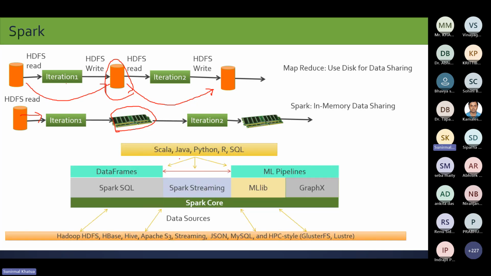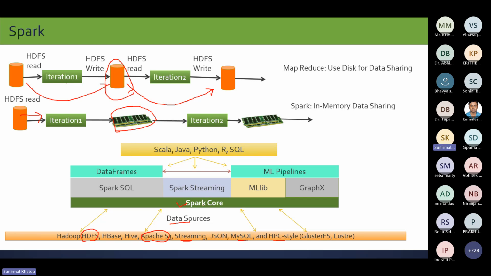Overall architecture, if you see, Spark is not designed only for HDFS. There is an open-ended set of data sources which can be analyzed using Spark. For example, HDFS is one of them. Similarly, if your data is directly in Amazon S3 storage, then you can also do it. If you are getting stream data from an IoT device, you can apply Spark for processing. Even if you have a MySQL RDBMS, you can apply Spark for processing on top of that, right? Or data can come from any HPC environment as well.